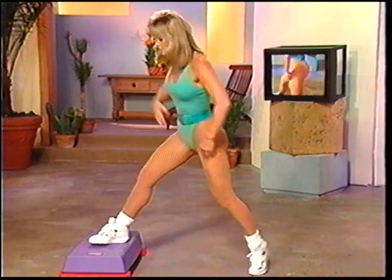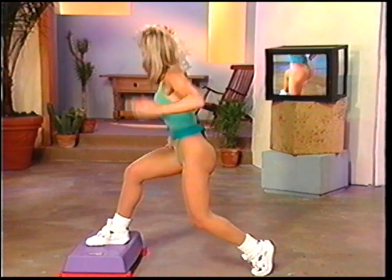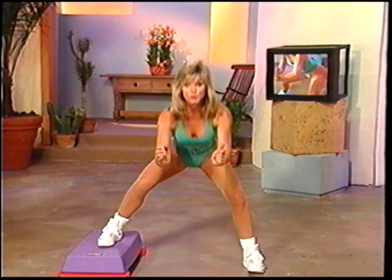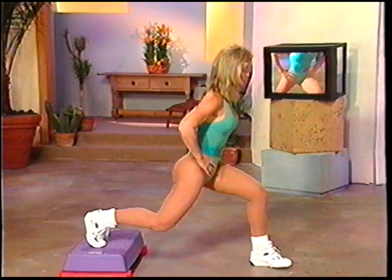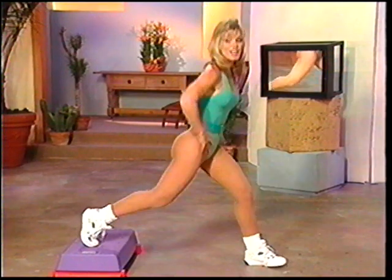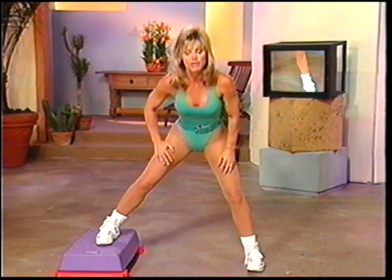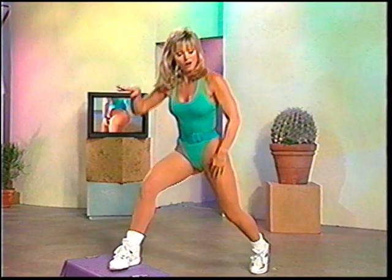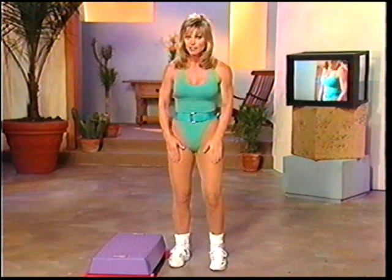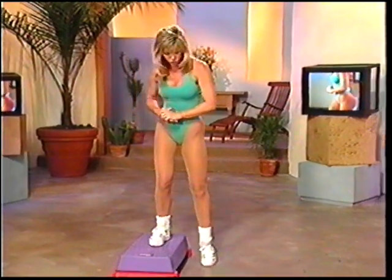If you're just starting out, that might be the place to take a break. Back front. If you're advanced, we can do another set. Here we go — last time: eight, seven, six, five, four, three, two, back to the front. Come on, push it back. Tightening up those muscles — making them strong so they don't shake unless we ask them to. Turn it away. You cannot spot reduce fat, but we can spot condition a muscle, and that's exactly what we're doing. Back to the front, squat, two, three, four more. Back to the side, two, three, last four. And release it. Good, bring it up.